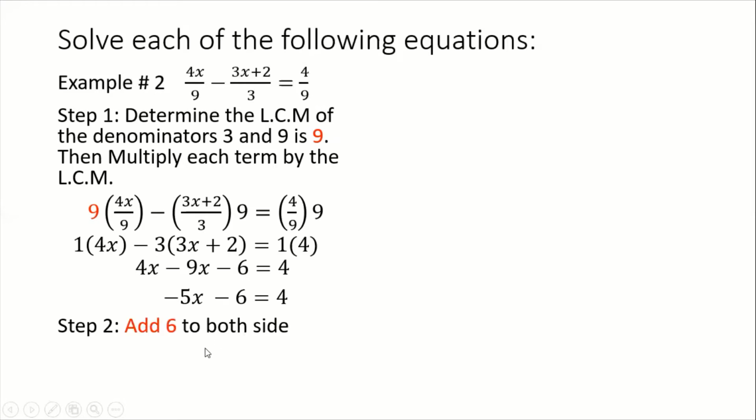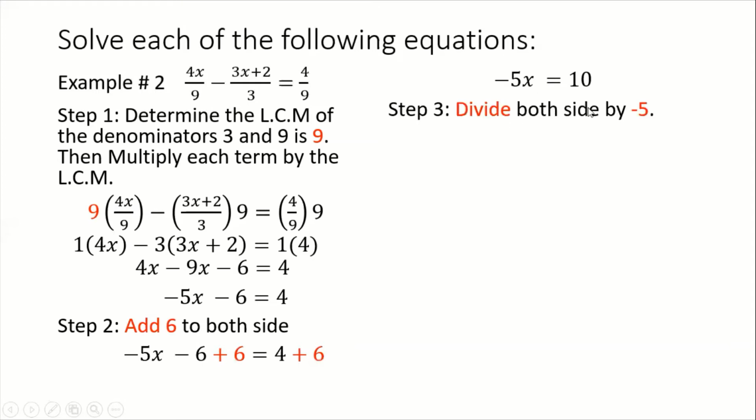How would you represent this? You would represent this as negative 5x minus 6 plus 6 equal 4 plus 6. At this stage, what are you going to do? You're going to simplify. So note, when you simplify, all you will end up with is just negative 5x is equal to 10. Are you finished at this stage? No. Why? Because we don't have x by itself. So note here, x is being multiplied by negative 5. So in order to transfer this negative 5 over where 10 is, we can do the opposite, which is to divide both sides by negative 5.